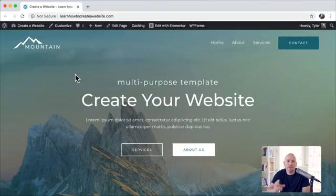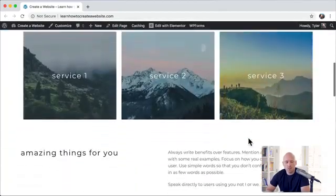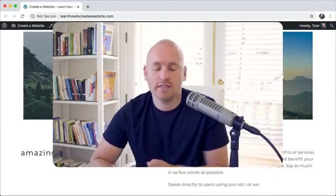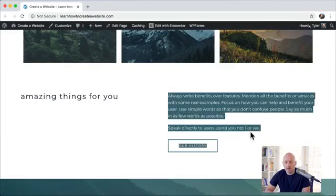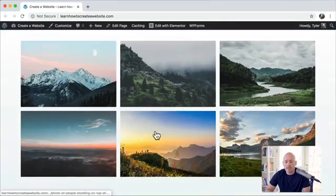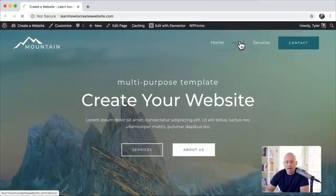And now our website is looking really good. Let's take a look. We have a logo that obviously we're gonna change. We have this menu up here. We have all of this text. We have these buttons. We have these images that look really cool. Our service 1, 2, and 3. Don't worry if you don't have services, you just have products, that's fine. We can always change this to anything we want later, which we will. We have this paragraph here, and this button, and this call to action down here. These images like an image gallery, and this footer down here that has more information about our company, and this copyright down here also.